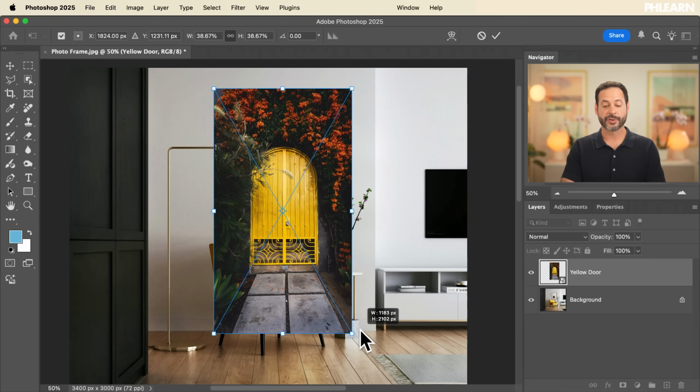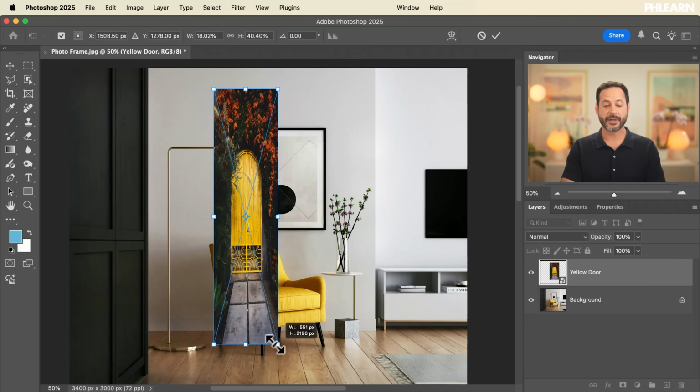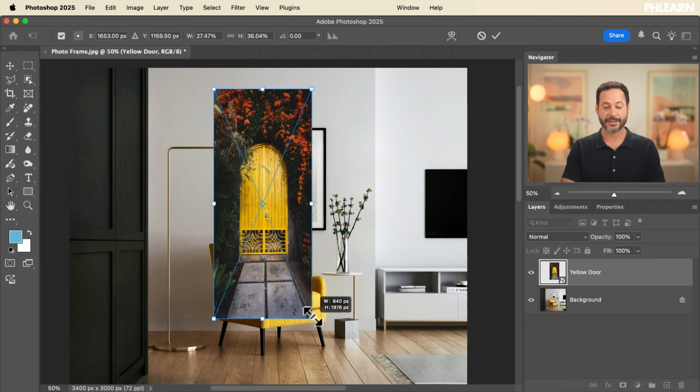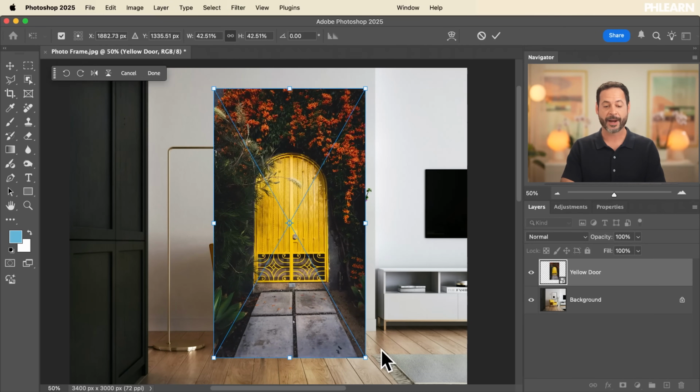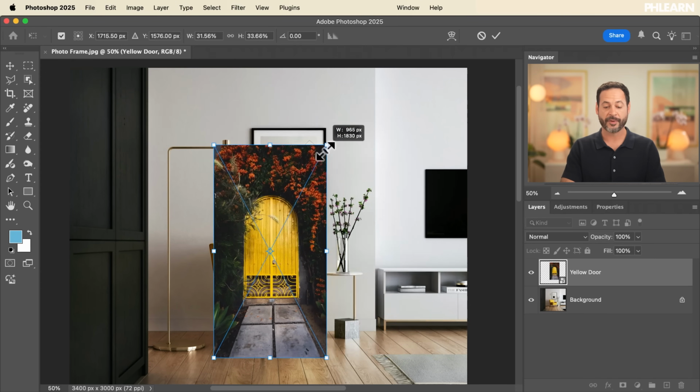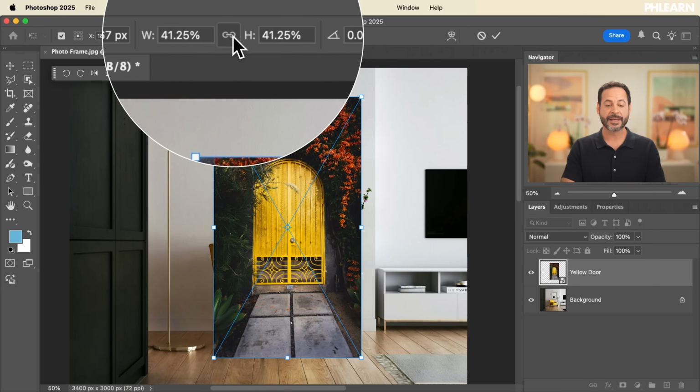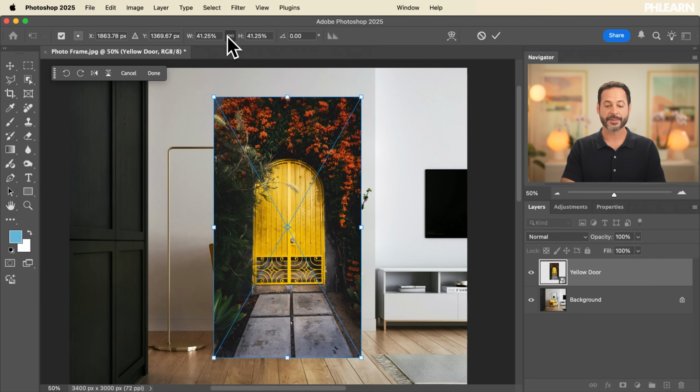Now, at any point, you can hold Shift, and that's going to temporarily unlink your width and your height, and then you can scale it at any size you want. If you let go of Shift, it's going to bring it back. If you go ahead and uncheck this chain link, then it's going to by default allow you to do this. And then if you hold Shift, it'll link them back together. I recommend keeping this linked pretty much at all times.